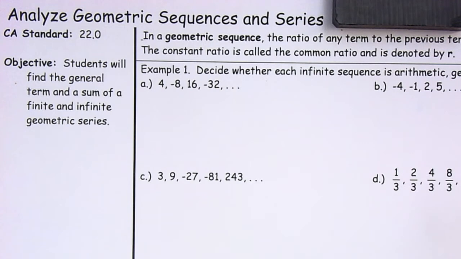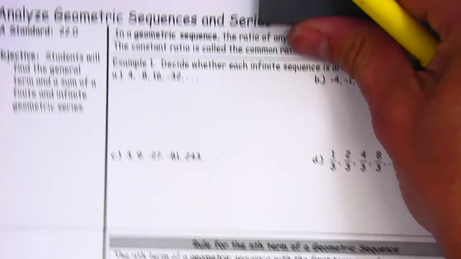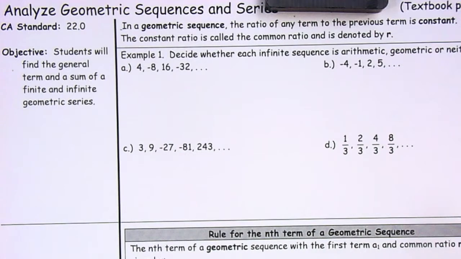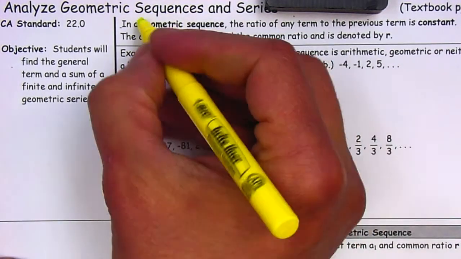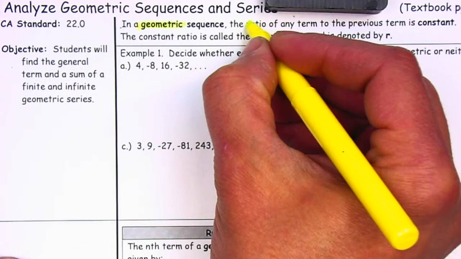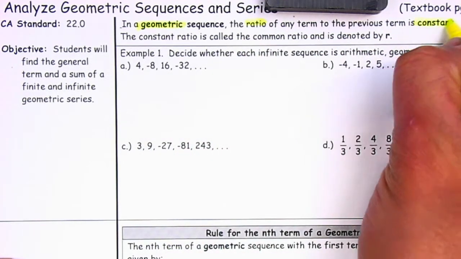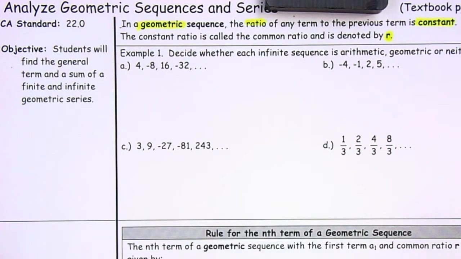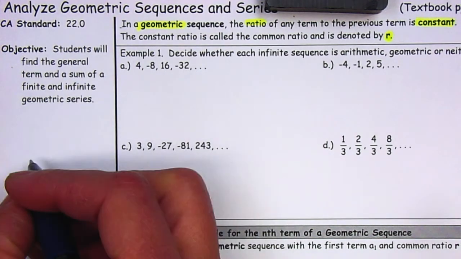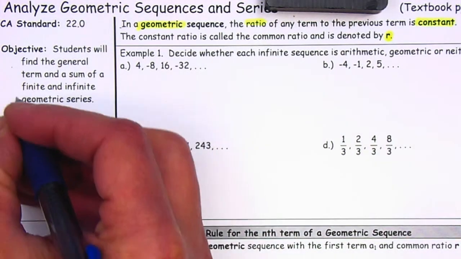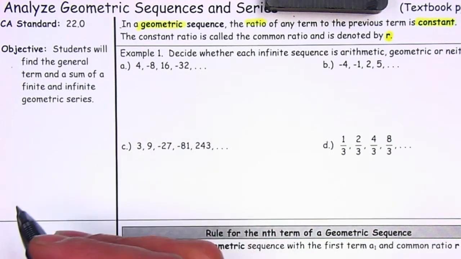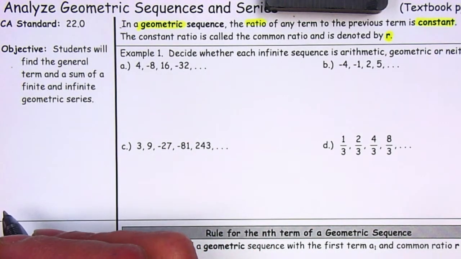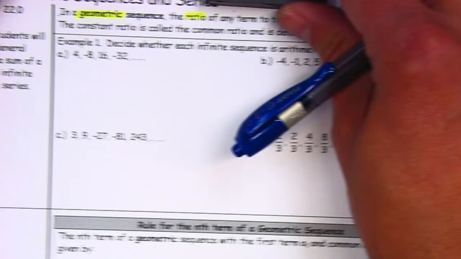In this lesson, we are going to be looking at geometric sequences. And in geometric sequences, we have a ratio which remains constant throughout the whole sequence. The ratio we're going to denote by the letter R. Now, when we are looking at a geometric sequence, we are going to be looking at an exponential growth or an exponential decay that ties very nicely to chapter 7 on exponential functions. But let's go and look at example number 1.